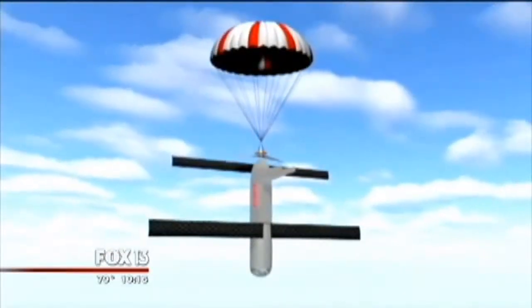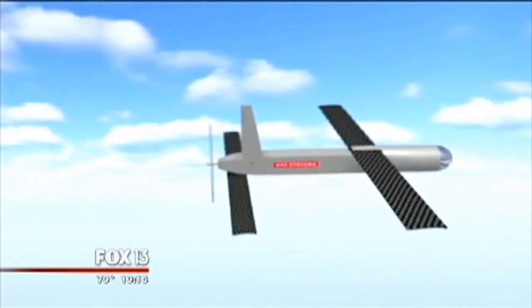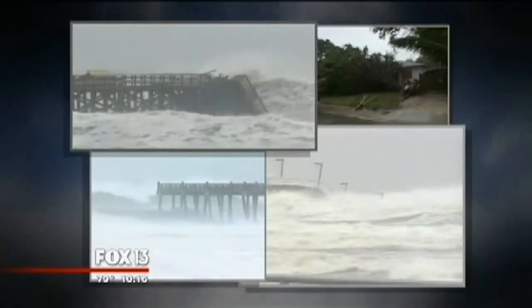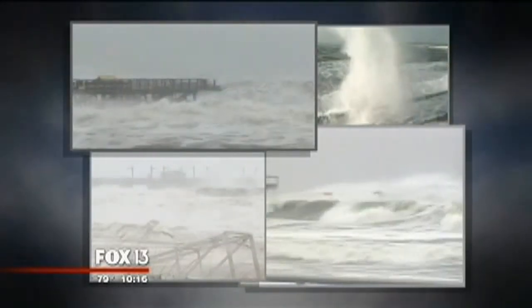Drones are entering new territory to try and solve a mystery of science. The physics inside the storm — there's a lot we still don't know about that, and we have to be able to predict all that stuff accurately in order to predict the intensity. What's really important is the ocean temperature under the storm, but it's also the atmosphere that overlies the ocean, which really controls how much energy would come out of the storm.